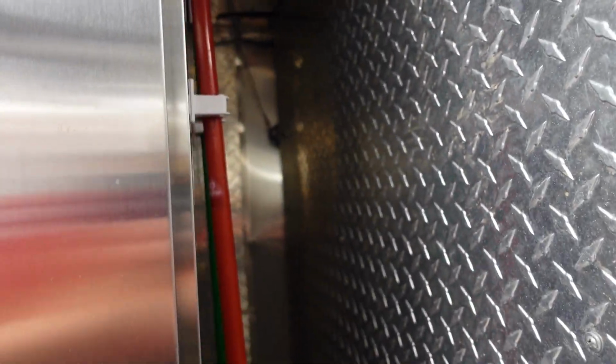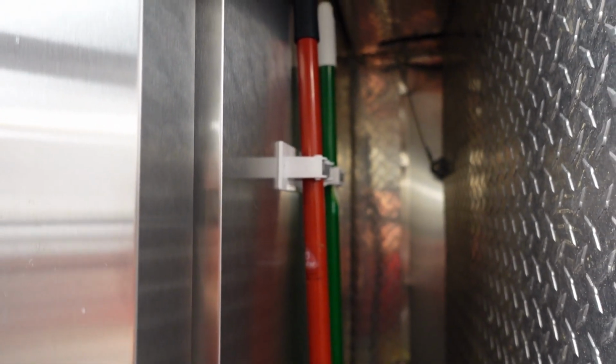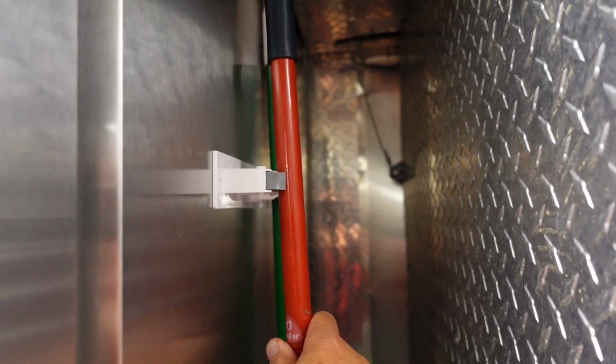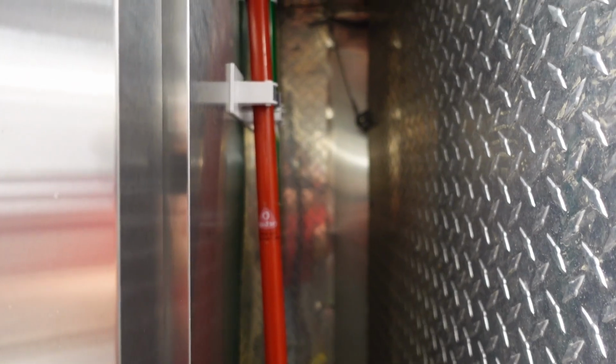Speaking of that, let me show you one last thing. When I was telling you about utilizing space, there's the dead space between this back door and the refrigerator here. So we decided that's a good place to hang up our brooms and stuff. So we installed a little broom holder here where we can just hang our brooms up. There's really not a whole lot you can do with this space, so we figured it's a great place for the brooms. That's a good example of how we're trying to utilize every available inch of real estate on this trailer we can get.